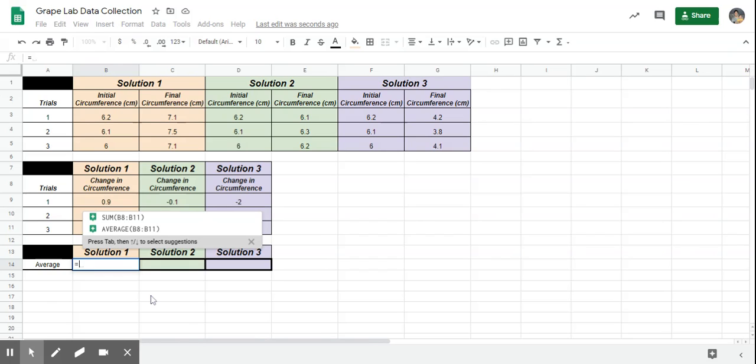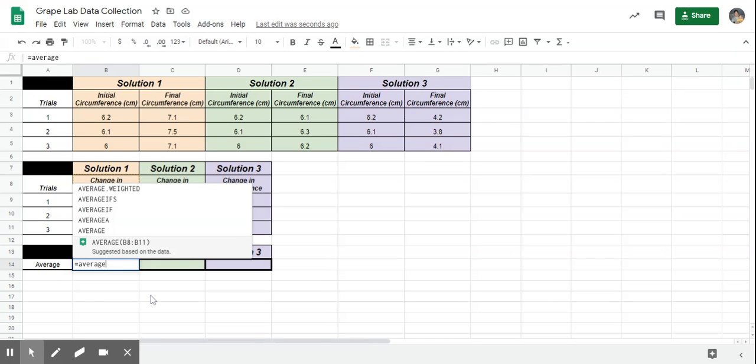Now, sometimes Google's pretty smart. It knows that we set the data table up and it can read, hey, you look like you might be trying to calculate either the sum or the average in this case. So I generally try to avoid their suggestions. They're not always correct. They're just trying to make predictions about what you might want. So I'm going to go ahead and type this in myself. So I'm going to start typing in the word average.